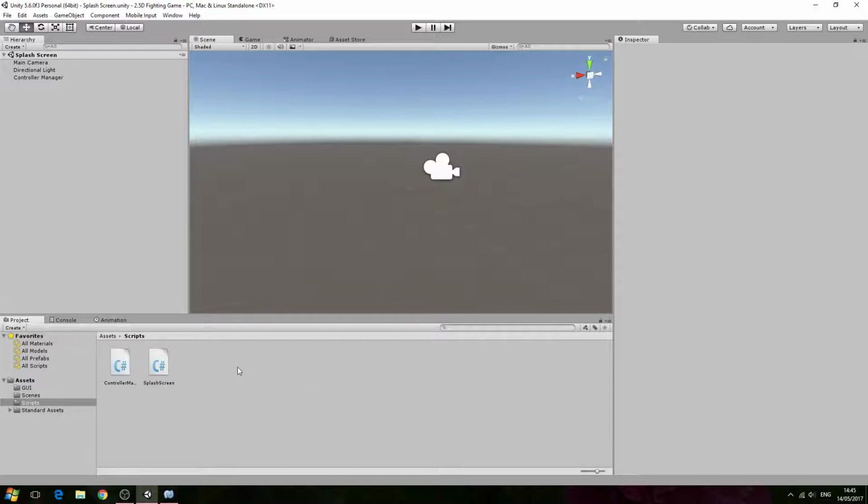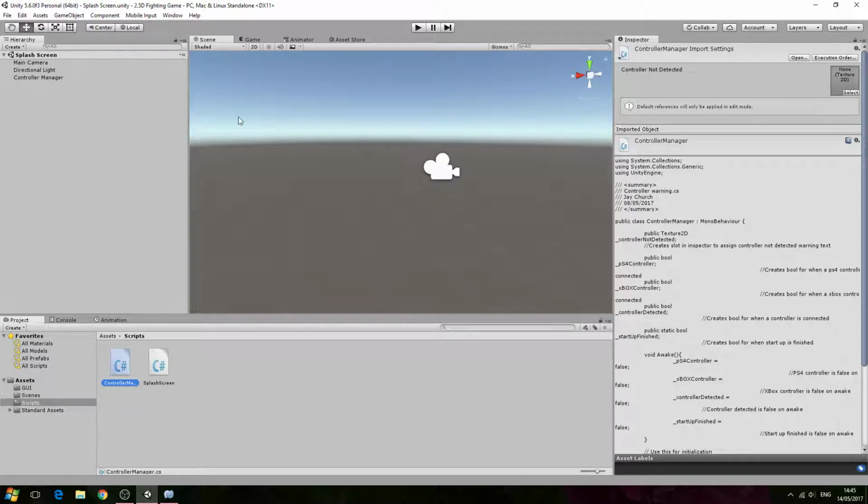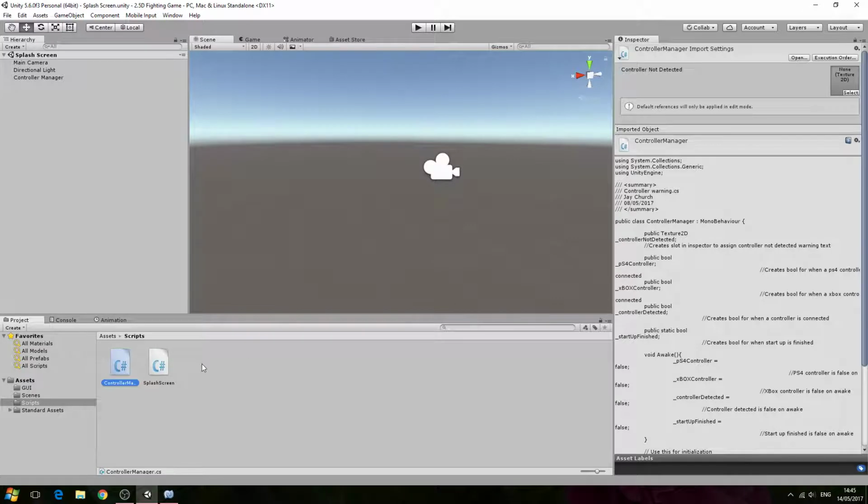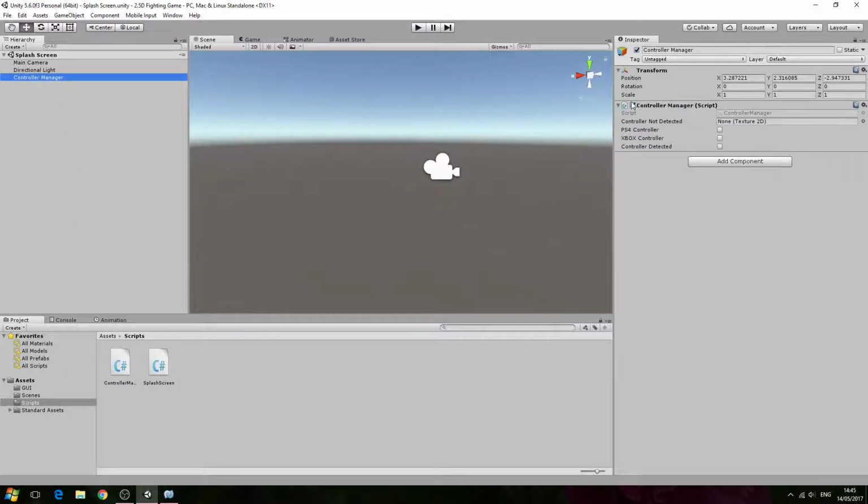And in that script, it will be all the code that will not be required once we actually get into a game. The game starts. This is just the splash screen controller warning startup, so it optimizes it in a second way also. So two pieces of optimization, so that's the reason for making these changes. So with that said, let's come to controller manager game object.